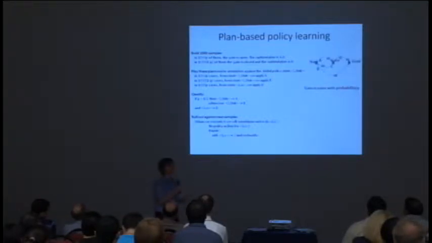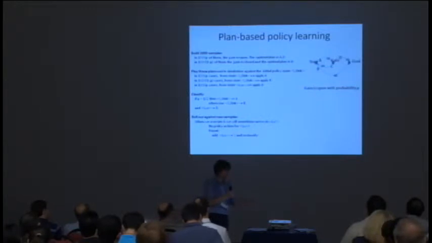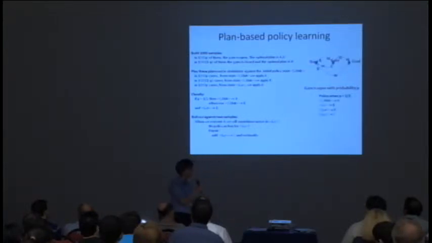What we do is identify some default action, which is the right thing to do, that will get the system back into a state where it can continue execution of the policy. In this case, the default would be to apply action C and get back to the start. So that's the rule that we add to the policy. And then we reclassify the state-action pairs to learn a revised policy.